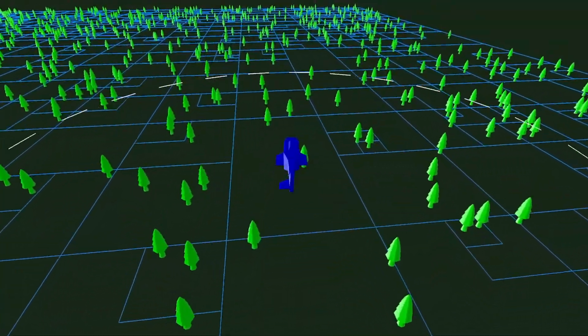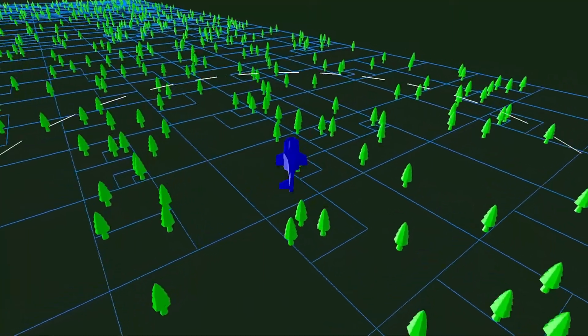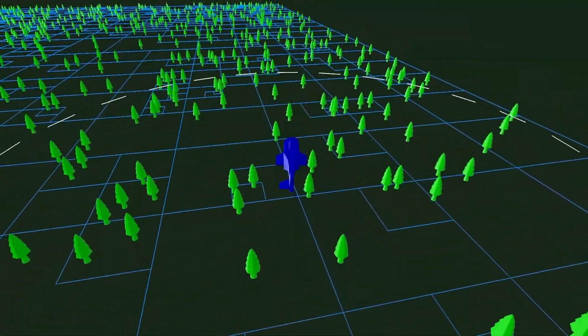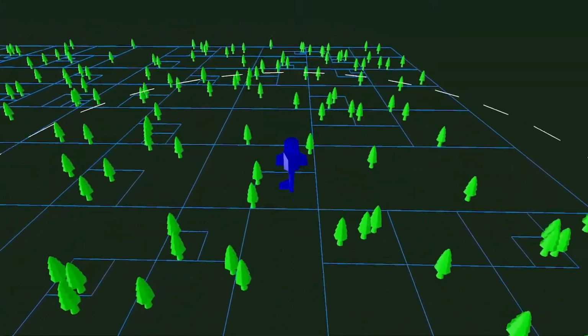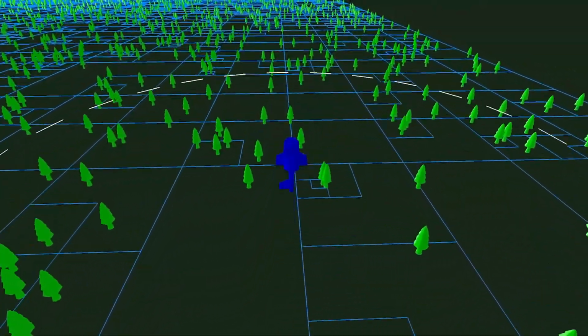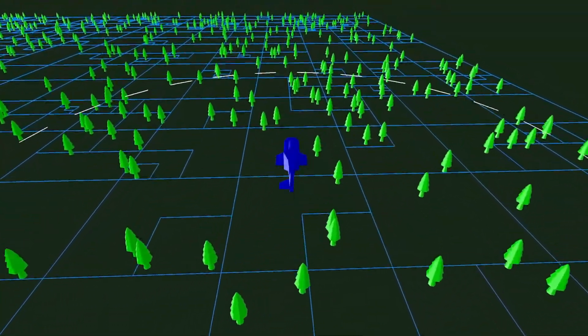So I needed to add extra data to each instance so that they would go where I wanted them to go and do things like be the right color too, because the trees were changing colors. They're distributed randomly across this forest. There's extra bits that I needed to have.